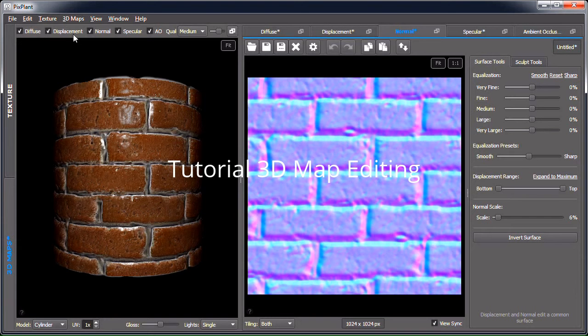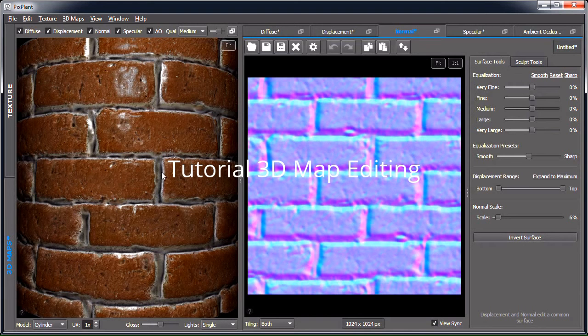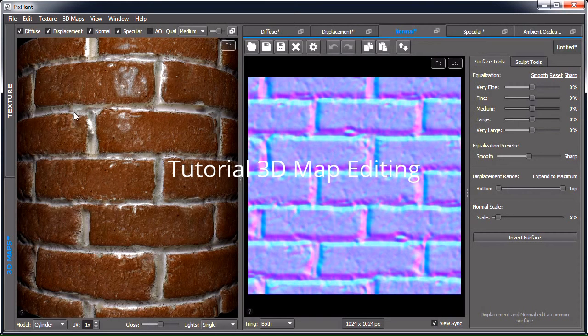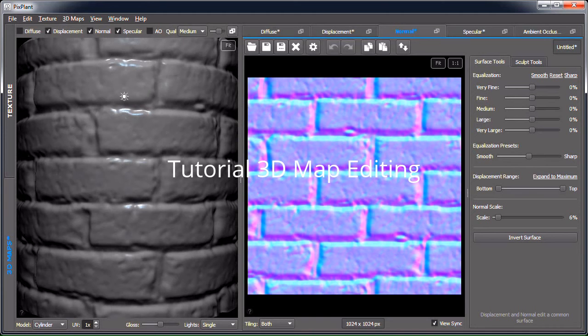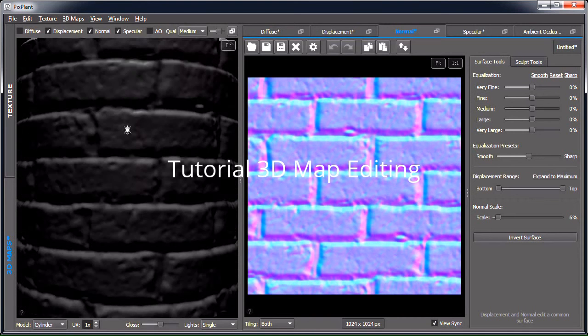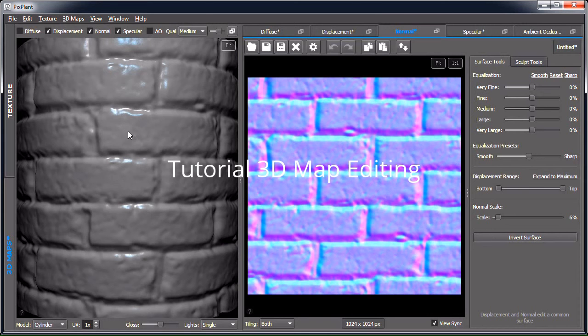For instance, let's remove ambient occlusion, which by the way is a bit too heavy, as you can see. So let's deal with it later on and remove it now. It's no longer being rendered. Or we could remove diffuse, the diffuse map. You can see here the specular map being rendered, the reflections being rendered. Anyway, later on we'll see more about this.